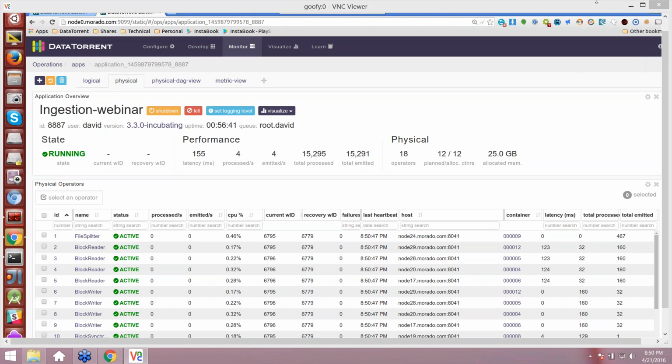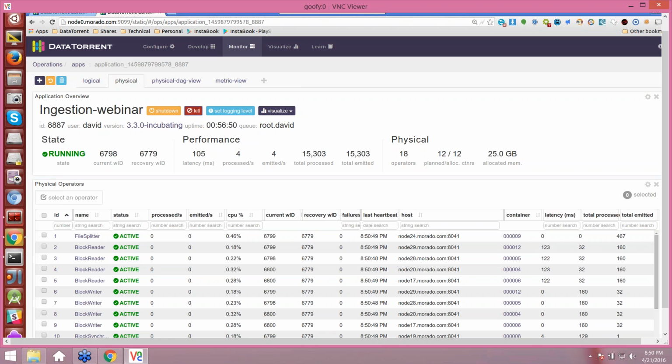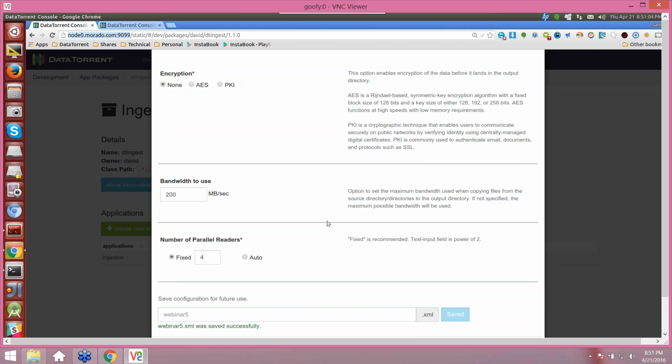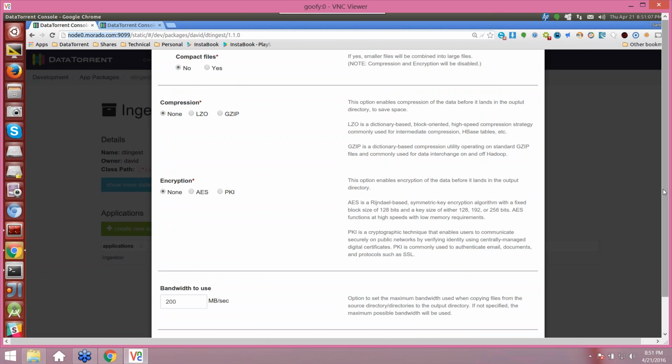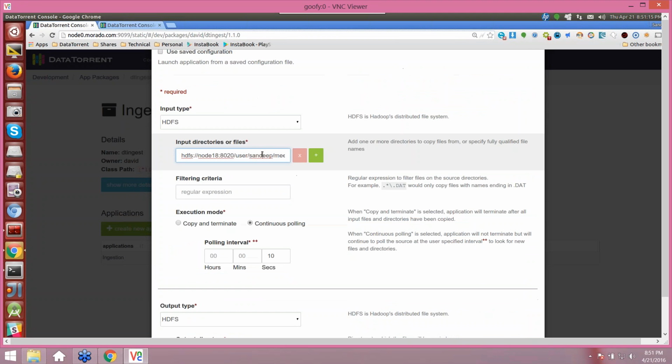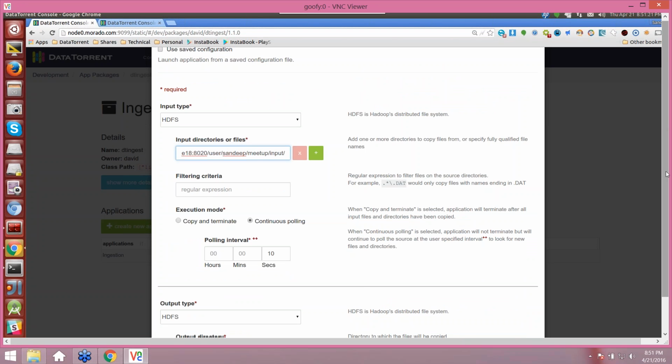Let me just kill it so that it won't interfere with our application. Okay, so let me just reconfirm. We have the output as meetup output, and yes, we have the input. Okay, so let's go and launch the application.